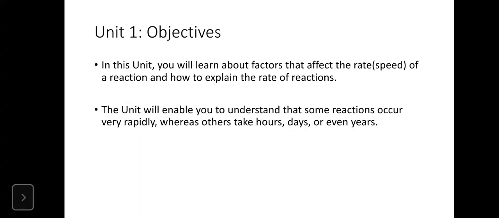What are the objectives? In this particular unit, I have six units I'm going to give to you. This is unit 1. What are you expected to know? You will learn about the factors that affect the speed, and I have mentioned them in the slide before this. I said concentration can affect the speed of a chemical reaction.